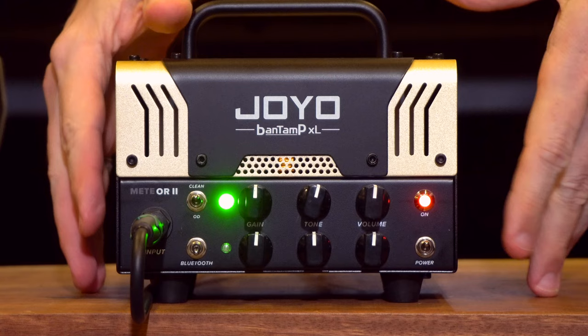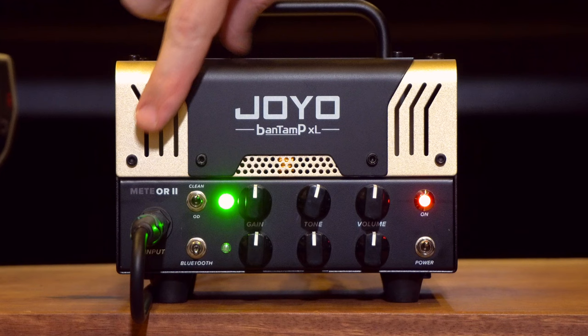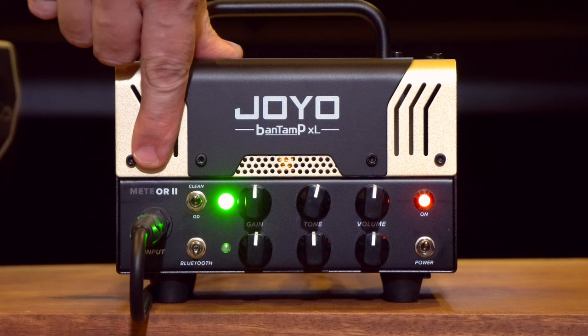So what is the Meteor 2 Bantamp XL by Joyo, you ask? Basically, Joyo has the Bantamp series, which is these sort of mini amps. It's small, you can see it's not large. They were quite successful, and they make smallified versions of classic amps. Now this is the Meteor, and as you can see, the color is different, which hints towards it being kind of like an orange. It's cryptic.